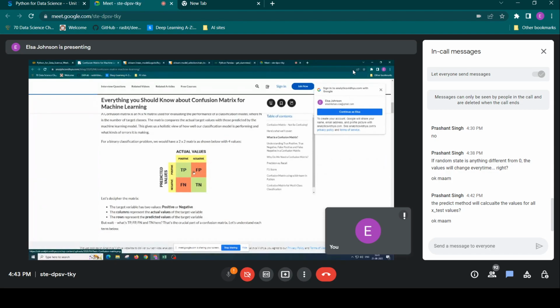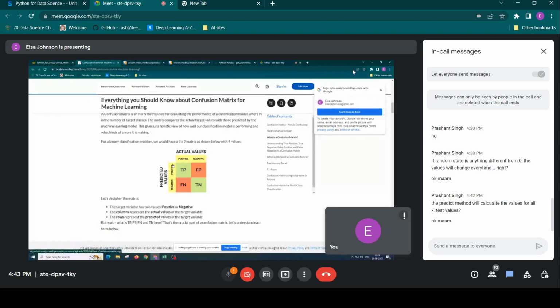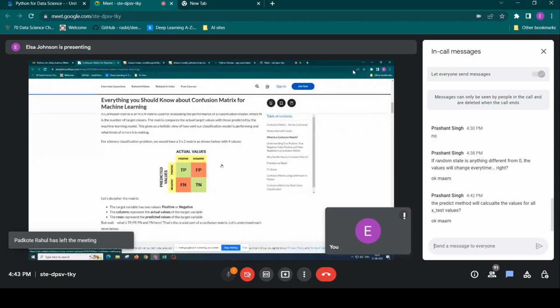But when you gave the prediction, logis_mod.predict for that particular value, your answer came as 1, positive. You predicted positive, but actually it was negative. The predicted value was 1, but the actual value was 0.